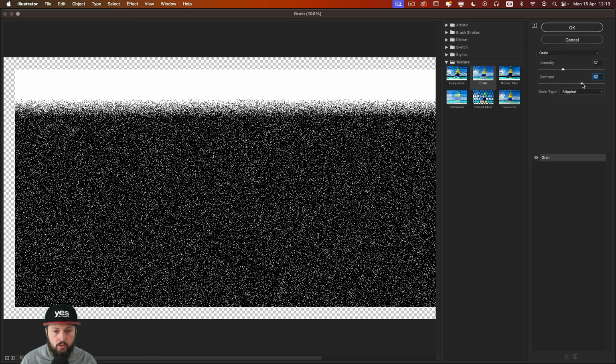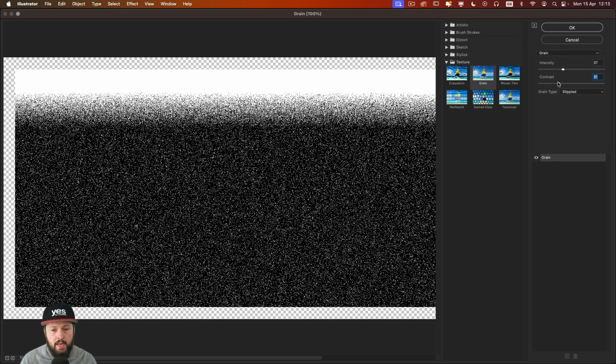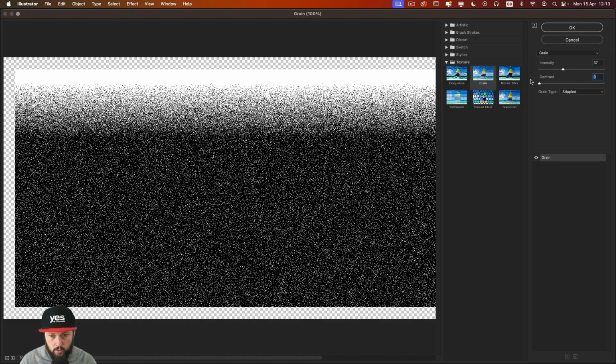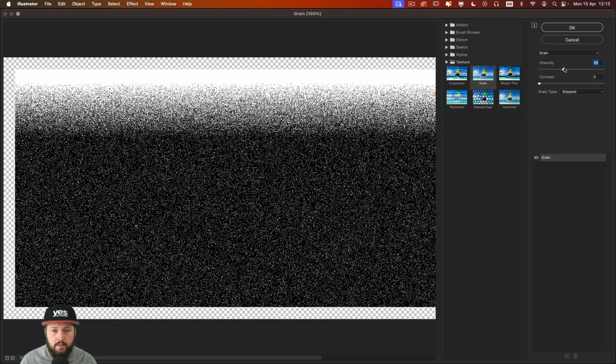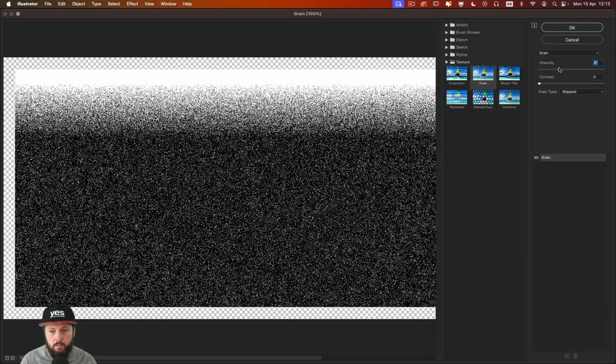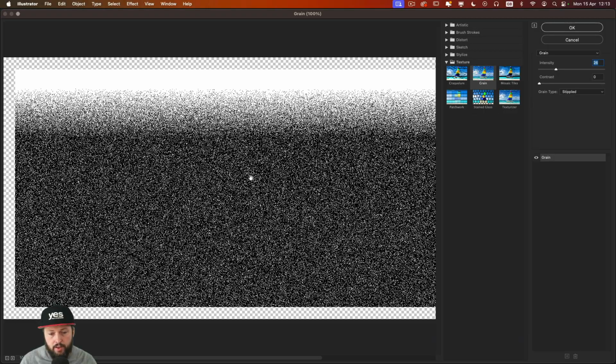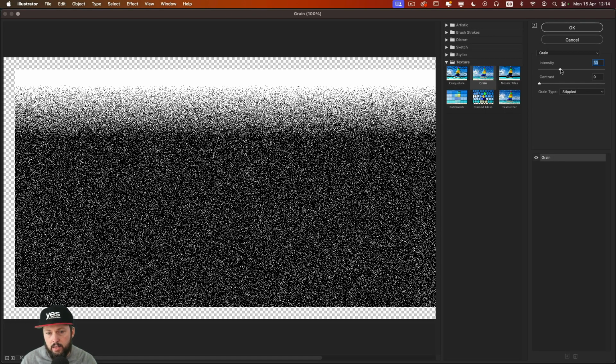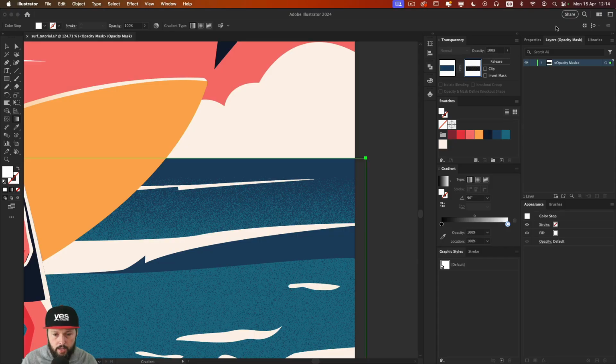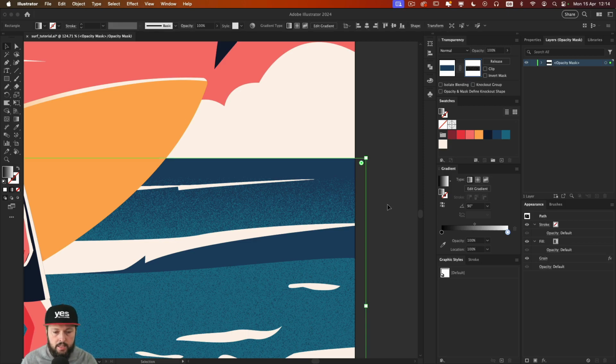If you increase the contrast, it's just going to make the spread or the transition between the black and white parts too abrupt. So contrast I like to keep on the lowest value, and intensity, like I said, I like to keep lower because it's going to create an interesting effect for us, you will see later on. So I will set this up to around 35, something like this, I think looks good. So let's click OK.